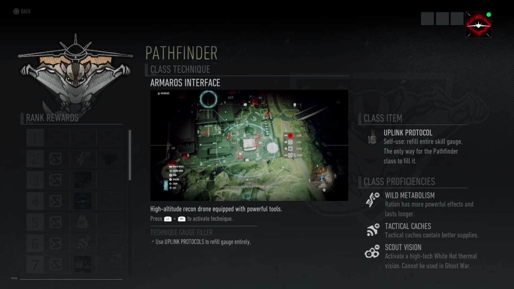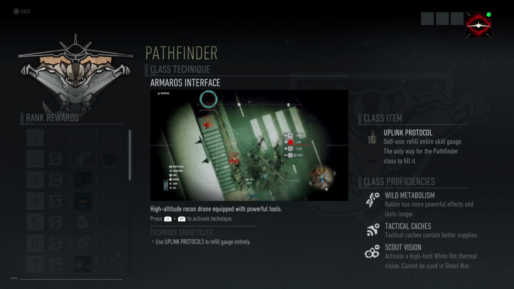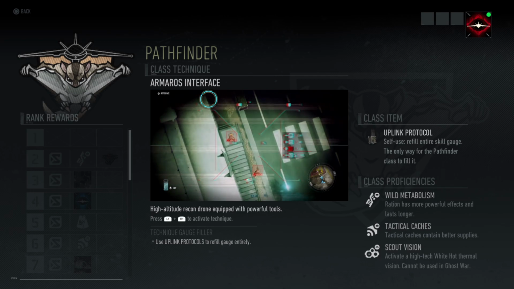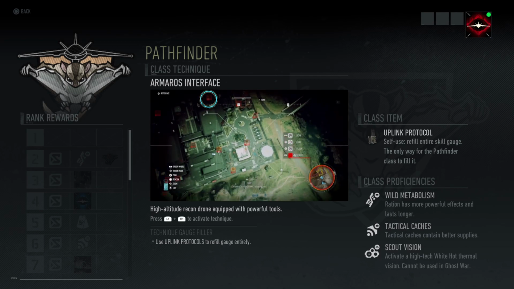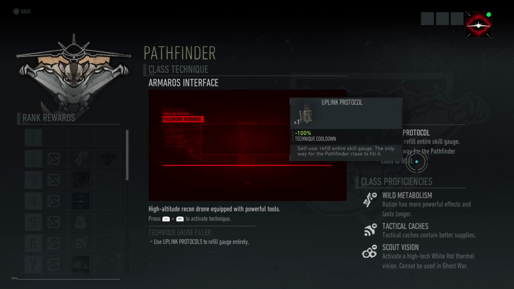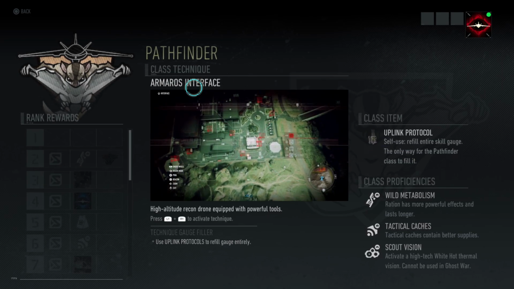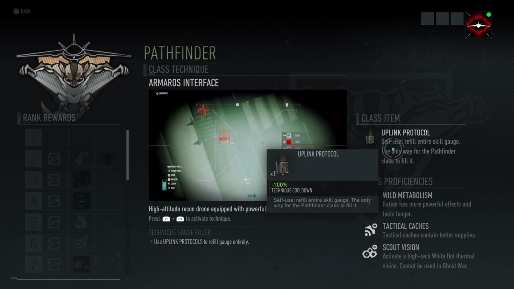I have used it as an offensive weapon to take out enemies with before, but I mainly use it on a big base where I can use the scan ability and just uncover where all the enemy are before I go in there. Class item is the uplink protocol, which is the only way that you can upgrade or refill your bar for your drone interface, is by using these uplink protocols.